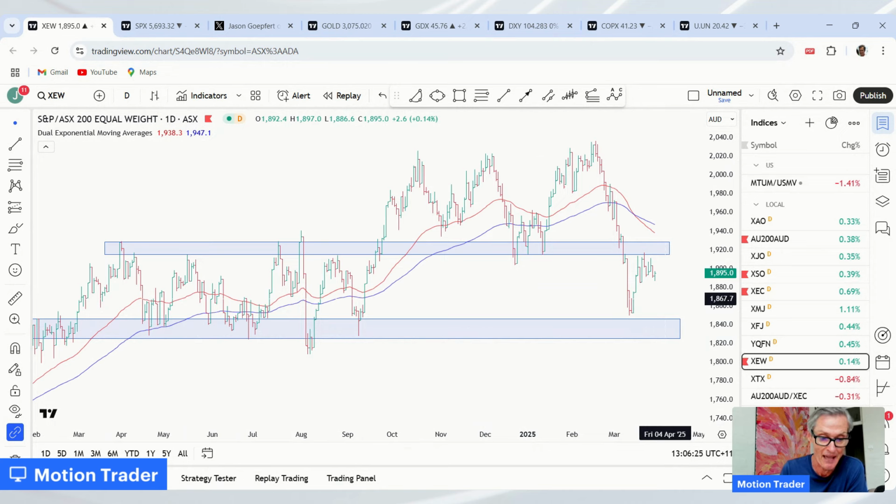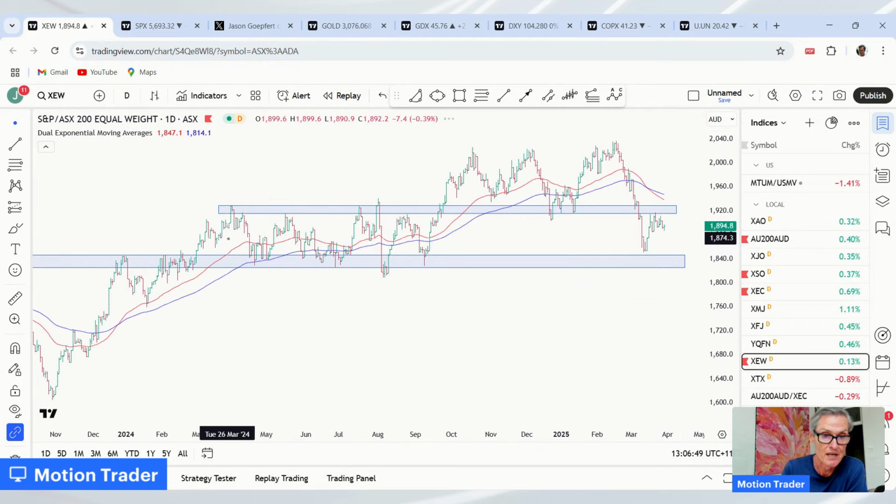They don't have that much impact. So when we do look at the equal weight, ranks everything equally. The rally off the low has been stronger than in the ASX 200, which is a positive factor. But prices have so far stalled below this overhead resistance that comes in at around 1,920. And you can see that captures some previous peaks from 2024, a low from late last year, and now it's the market stalling beneath there again.